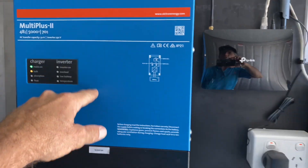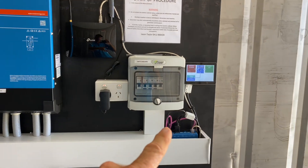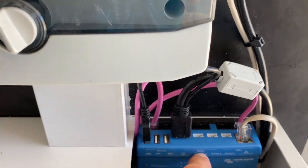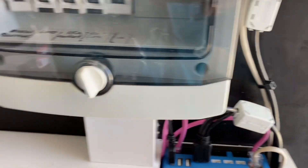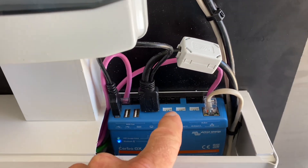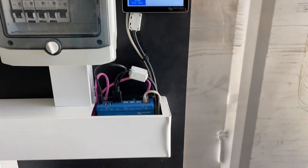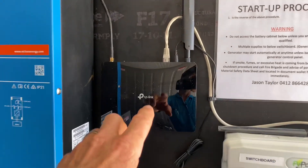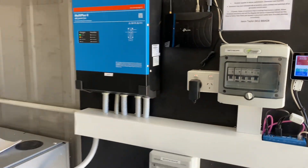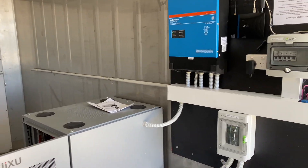The inverter is a Victron Multi Plus 2. As you can see, there's no solar charging facility here. I've installed a modem so I've got the system online, and we've got a little switchboard there. The Cerbo wasn't originally part of this plan — this was originally just a very basic system to run off the forklift battery pack — but the Rikzu batteries do require the Cerbo, so I had to install that. That's actually turned out pretty good mounted in there rather than just mounting it on the panel with wires going everywhere. We've got the touchscreen there for all our control. Because the modem is inside a container, I've mounted an external antenna so that we've still got signal when it's all locked up. Eventually as this system grows with more battery packs, this will have an air conditioner in it, but for now with this little system installed in the shade, it'll be fine in this container.